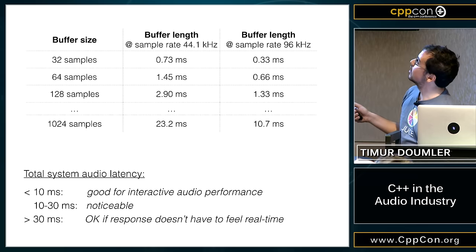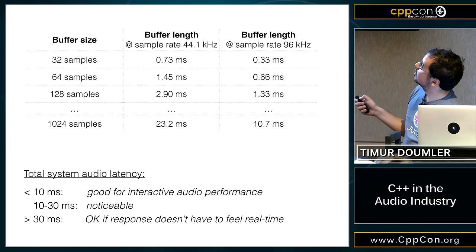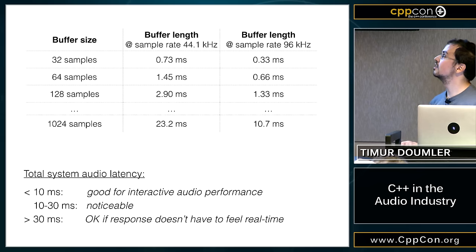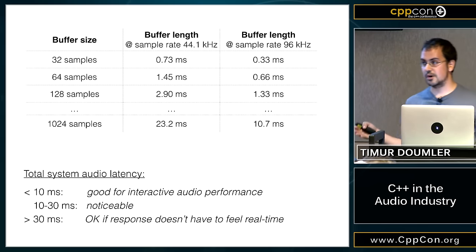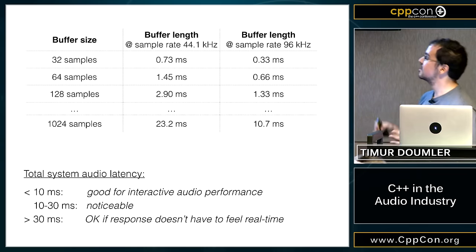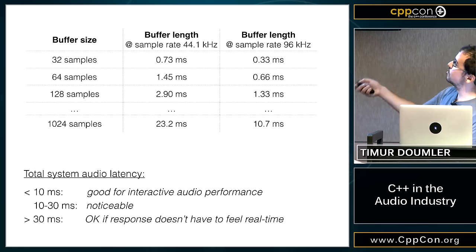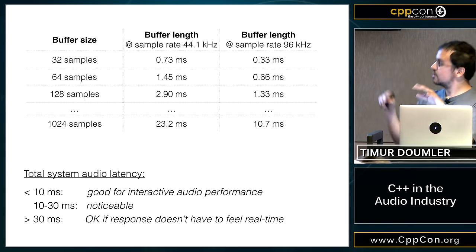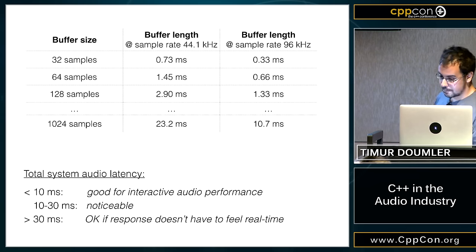But then you have more than one callback per millisecond, and you have to generate your data in that time. And depending on how much you run on your system or how many algorithms you run, this may be a lot of stress on your CPU. So if it gets too much, you can increase the buffer size, and you have a little bit more time to process your audio, and then you will have less system load, but then you will have more latency. So it's always this kind of compromise.